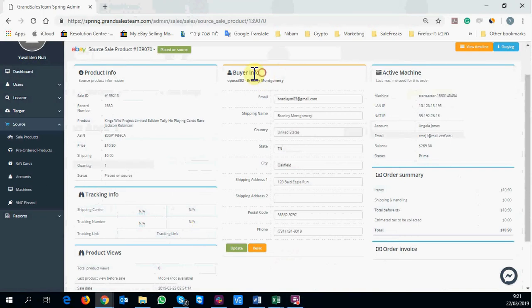Now here in the middle, you see the buyer information. You see his email. Now this is very important because I have, for example, after a few years of working, a database of over 2 million emails and phone numbers from people. So you can do remarketing, you can offer them other things.